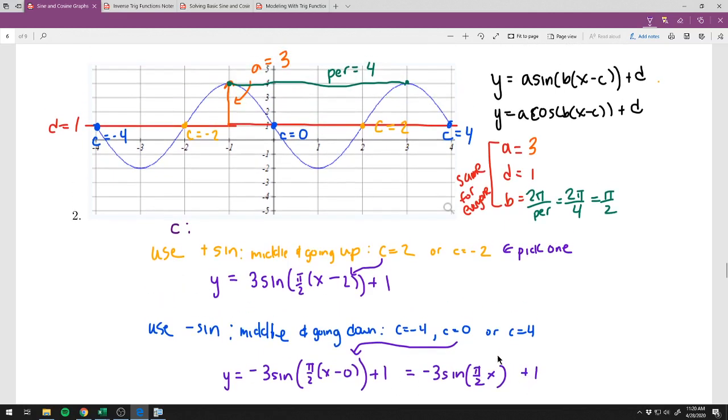All right. But what I'll do again, just to finish up the problem, is graph our equation here. I'll do both of them. You can see they're the same. And then we'll compare it to our given graph. All right. But if you paused it and got a cosine graph, of course, your answer won't look exactly like this because you'll have a different C value. Graph it and see if it works.